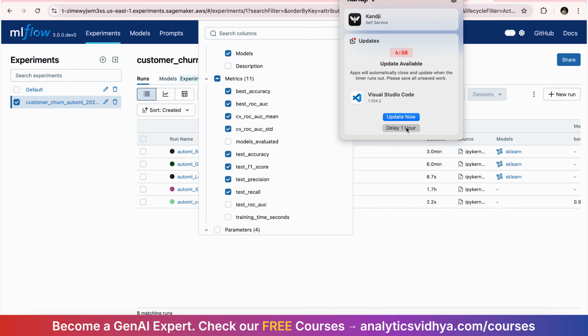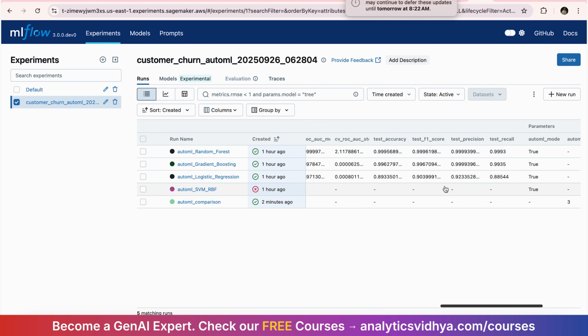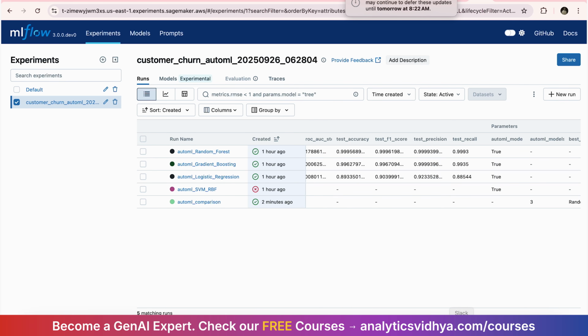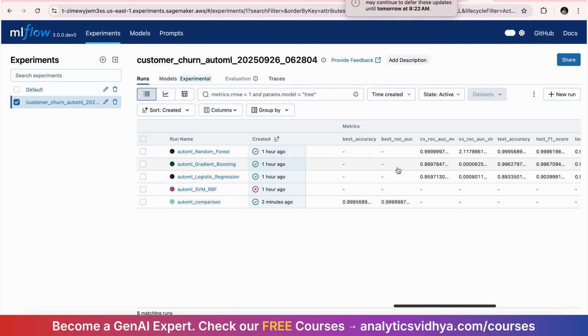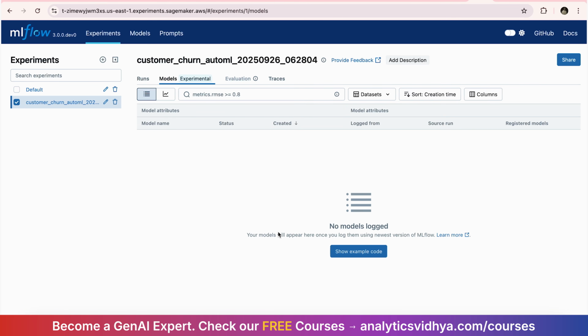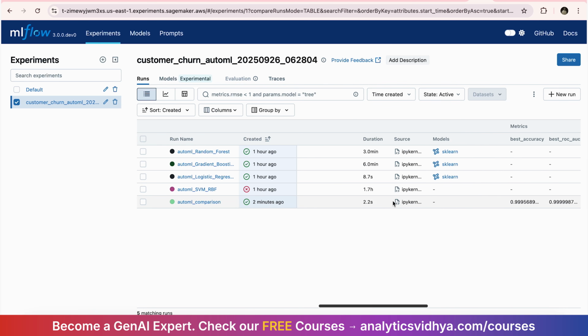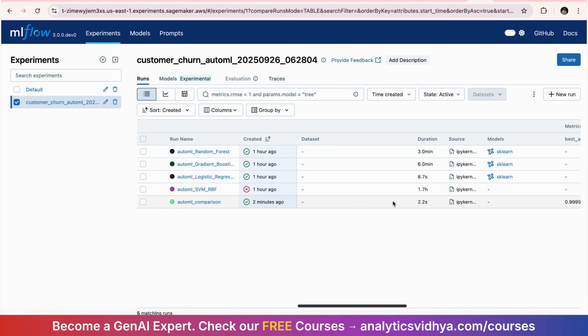Everything is stored here. You can evaluate your model from here, compare the different experiments that you have, and do a lot of things. So that's pretty much MLflow.